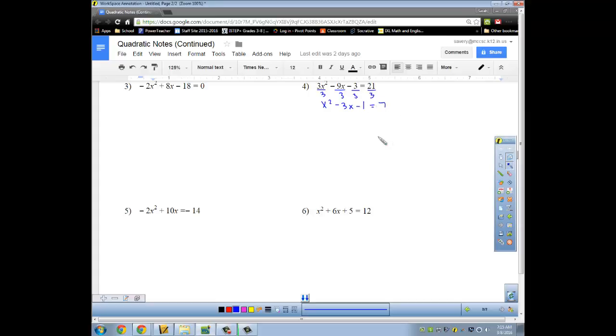equals 7. Now this one's going to be a little messy. I'm going to have to deal with a little bit of fractions or decimals, but it's okay. It's not too bad. So again, I don't want this minus 1 here, so I'm going to add it to the other side to get x squared minus 3x equals 8. Okay, and take your b term, so negative 3 over 2. Well, that's not going to give me a whole number, but it is negative 1.5, so I'm just going to leave it like that. The negative 1.5 squared is going to give me 2.25. So I'm going to add 2.25 to both sides.